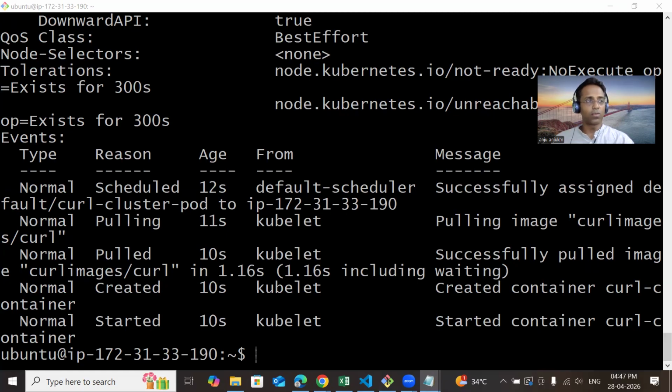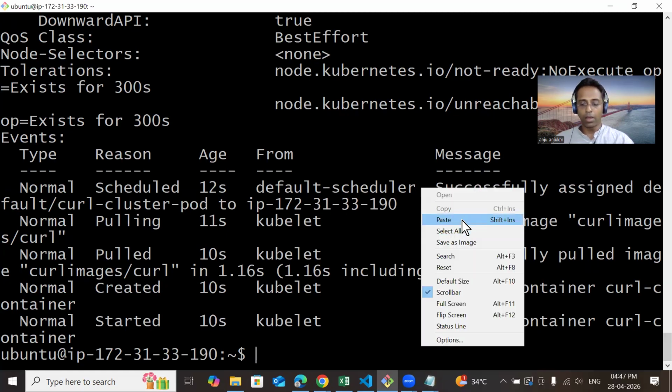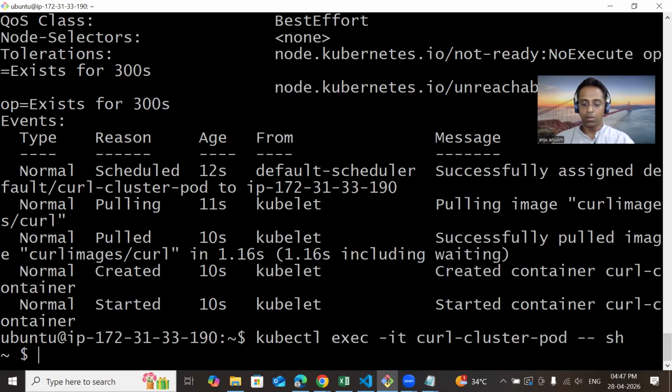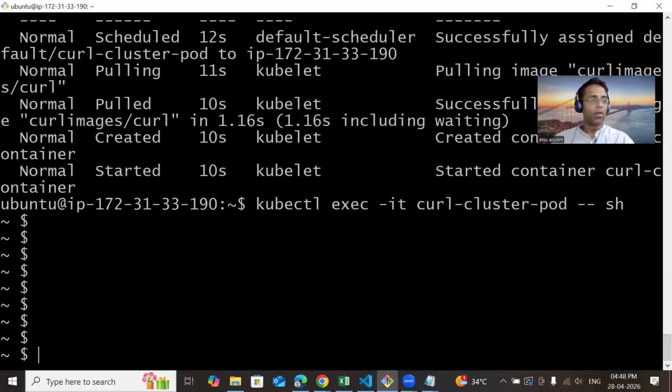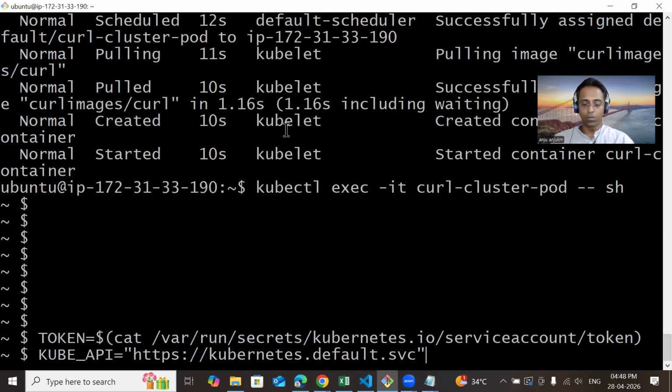We can log in with the pod name and the exit command, enter. So I'm inside the pod now. As I said, we need to run these two variables so that using those variables, we can run a curl command to list the pods. Paste.